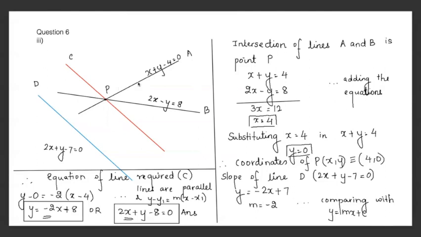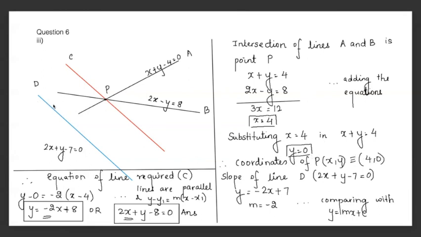So here, we are given 4 lines. 2 lines, which I have called A and B, are the ones that are intersecting at point P. So the question begins with determining this point of intersection, that is by solving them simultaneously. So I've added the 2 equations. So basically y has got eliminated and the value of x is 4. And when you substitute the value of x as 4 in any one of these 2 equations, you get the value of y as 0. So you first had to find the coordinates of this point P. So they were 4, 0.